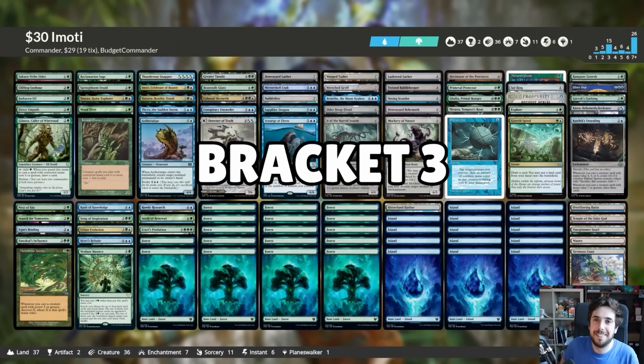So I would say maybe this is actually a bracket 3 deck. Maybe this is probably better than your average modern day precon. Maybe it's an upgraded precon, so it's like bracket 3. I did not expect it to be. I thought I was making a stupid bad deck at the beginning that I just wanted to use my Emerge creatures, but it turned out there's more support than I expected. So yeah, hopefully you like it.